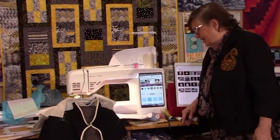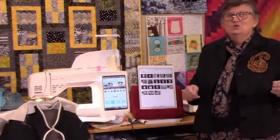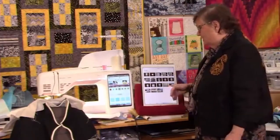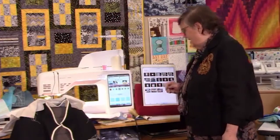Basically, that's an app that tracks what's happening. It notifies you if you need to change your threads, if you need to change the bobbin, if maybe you had a glitch. That'll all be told to you in another room because you can run out and fix it. Okay, and then of course, that's where we have the placement app. But we're going to go now to the Quick Design app.